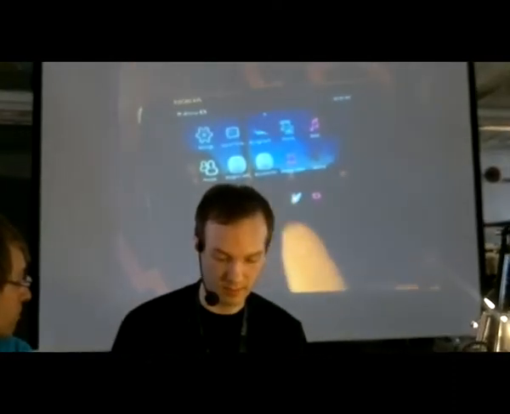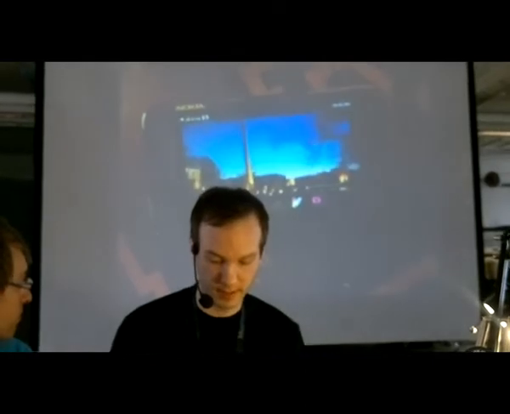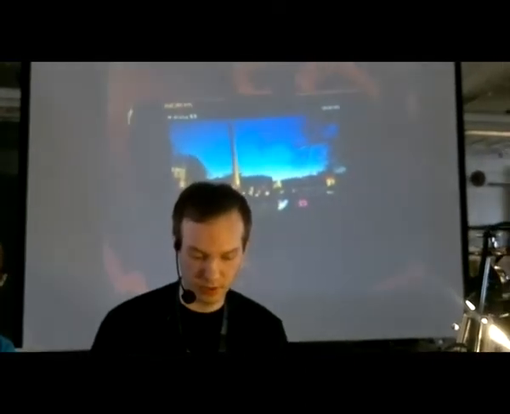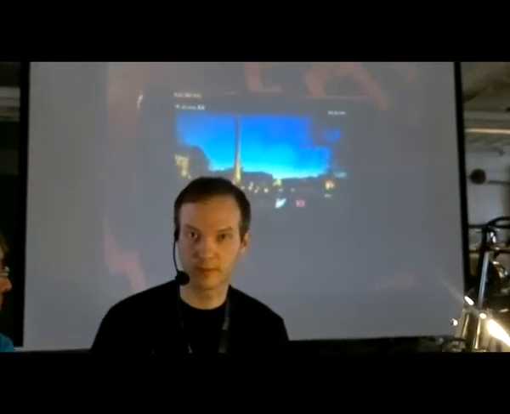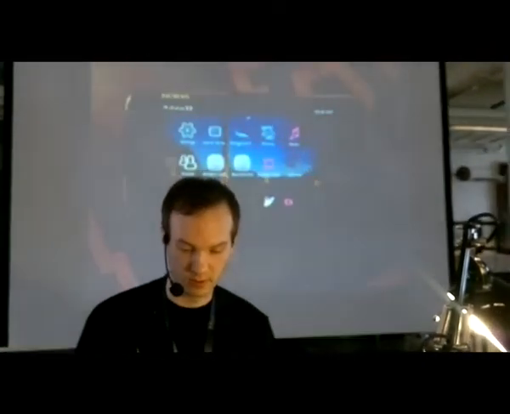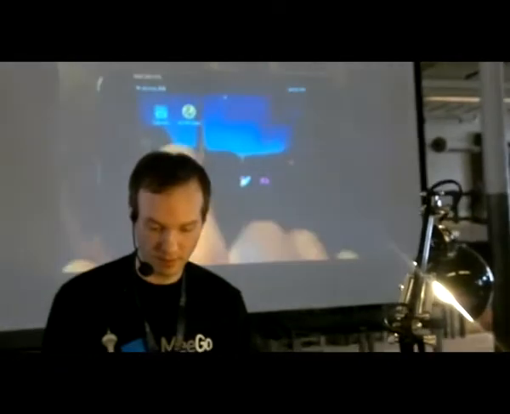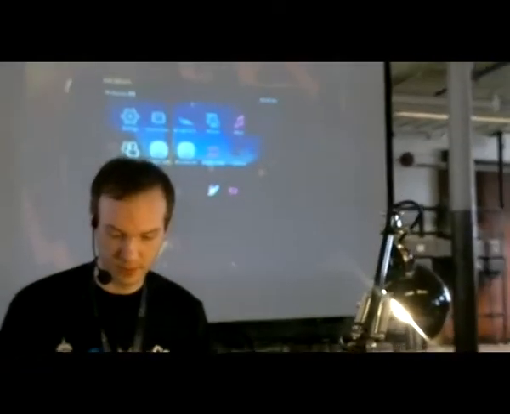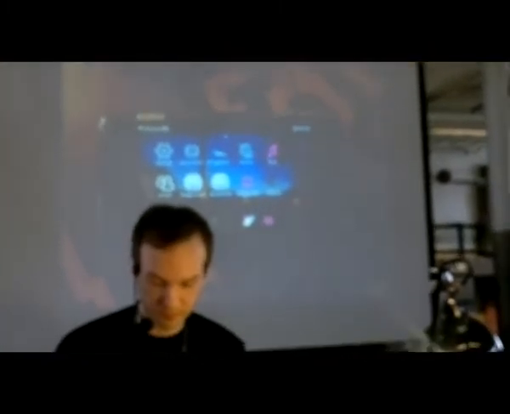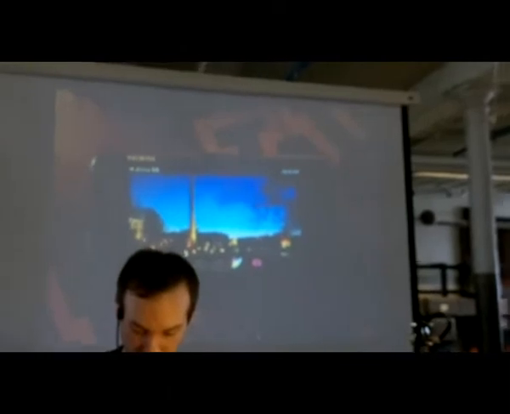So below here there are some most used applications like dialer, SMS, browser, and then all the rest are in the grid here. And on the top, I can see that I'm connected to the network, and we have this nice background from Tampere.